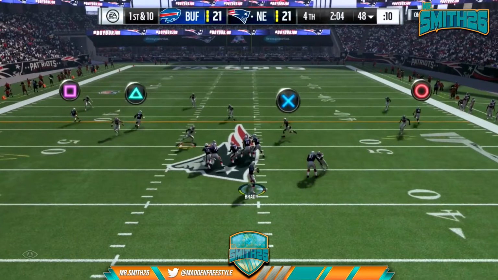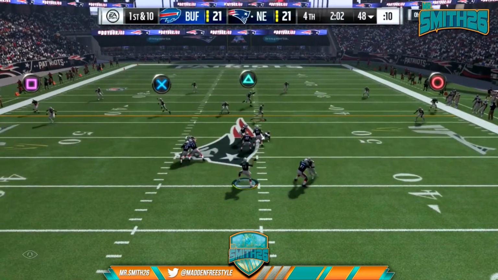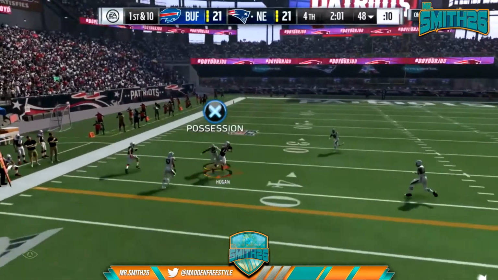So the post route on the left is good enough. It acts like a streak for about 8 yards. It's going to hold the defender and we can hit square easily. So let's take a look here. As you see, we just wait, and then we end up hitting X. We should hit square. That should have been our first read.